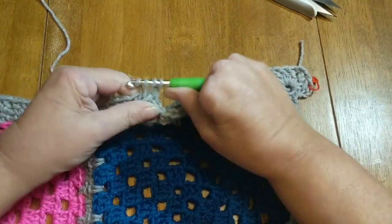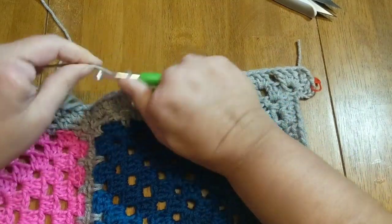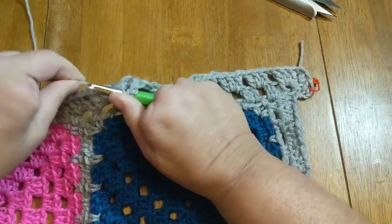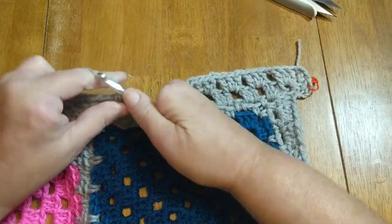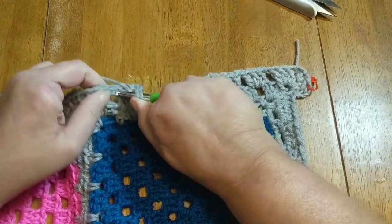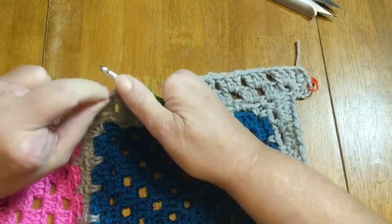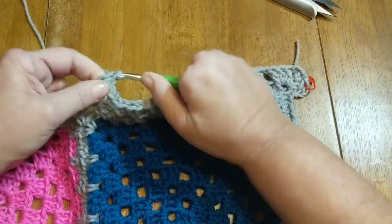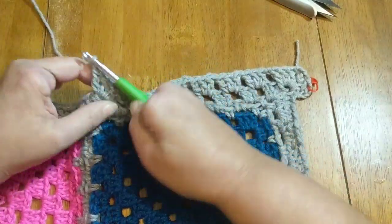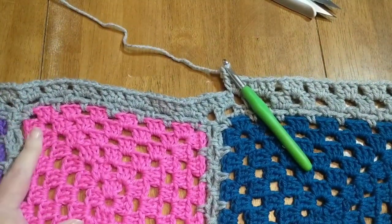It'll just be something I work on while I'm watching TV shows or movie shows or whatever at my desk, and I need something mindless to work on. Because I can't really read patterns and watch TV at the same time. So I like something easy while I'm watching something that I want to actually watch. Now, if it's something I'm not really caring about watching, I'll throw in whatever.